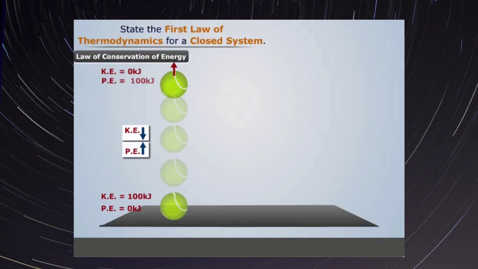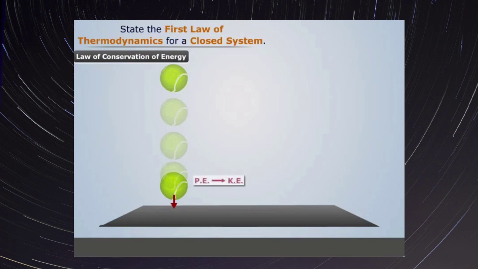We see that at the peak point the kinetic energy of the ball gets converted into potential energy. After the ball reaches the peak point, it starts falling downwards under the action of gravity. Finally, just before the ball reaches the ground, its potential energy gets converted into kinetic energy. Thus we can say that the energy is conserved.